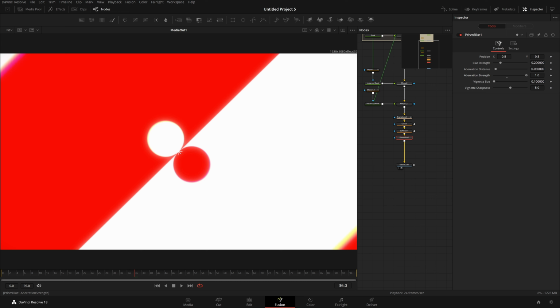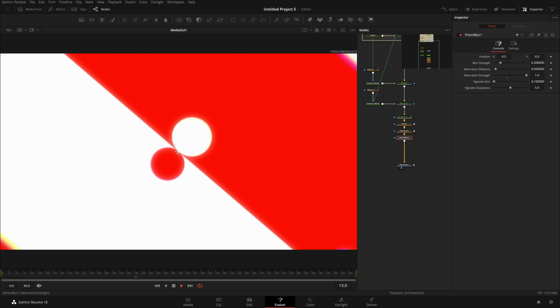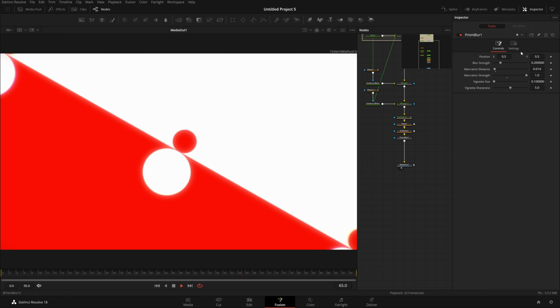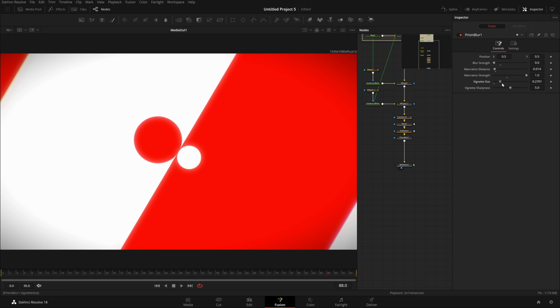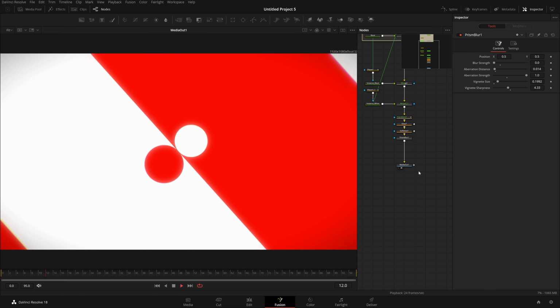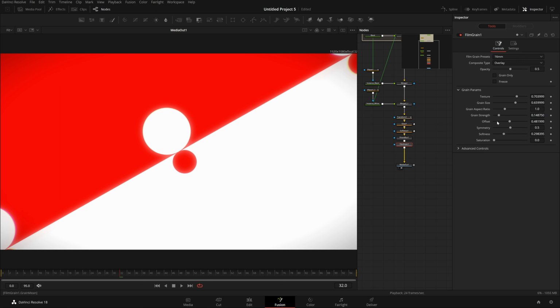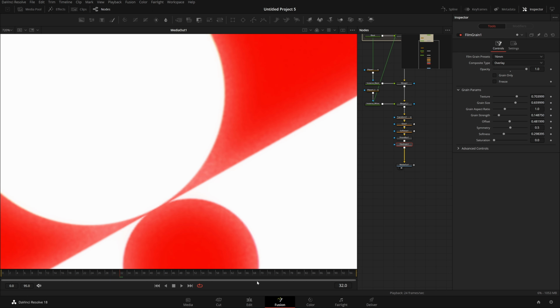Increase the aberration strength to 1. Yeah, increase it to 1. We don't need that much distance, guys. And also reduce the blur, increase the vignette size, vignette softness. This will work. Okay, after this, add film grain, increase the opacity to 1. Let me just zoom in and see.